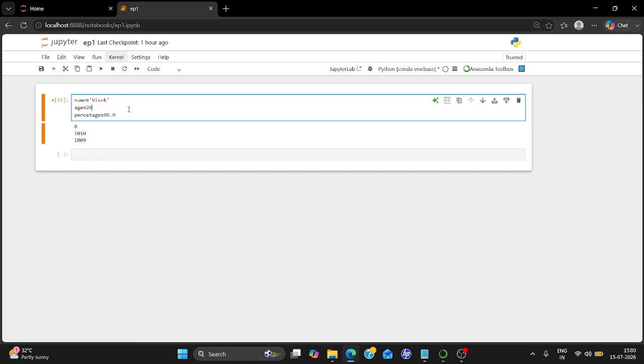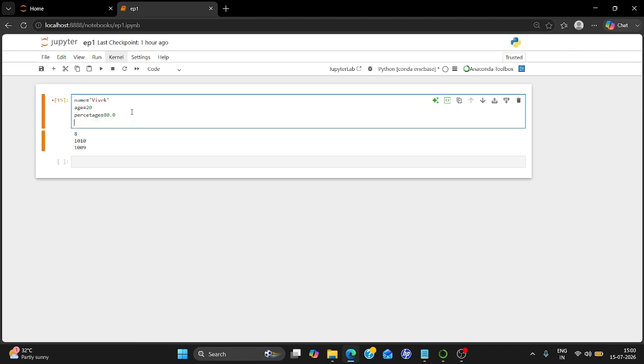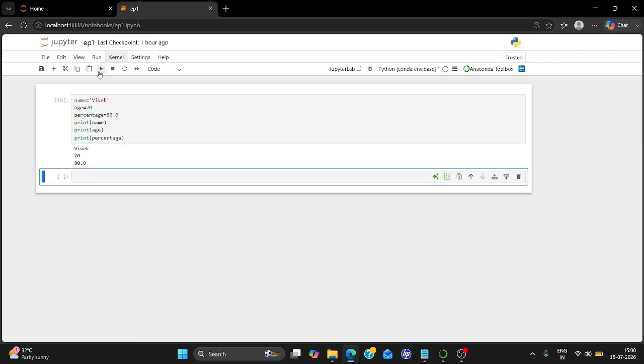Now, we can just print them. As you can see, it prints the output exactly as we intended. Name Vivek, age 20, percentage 80. Very easy.